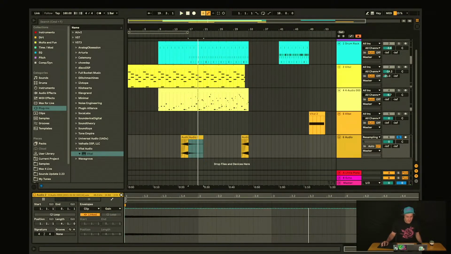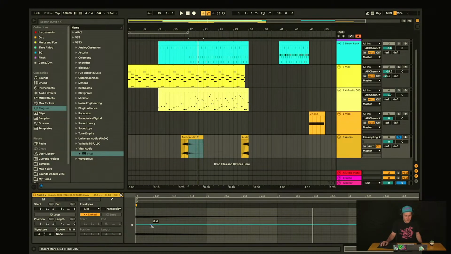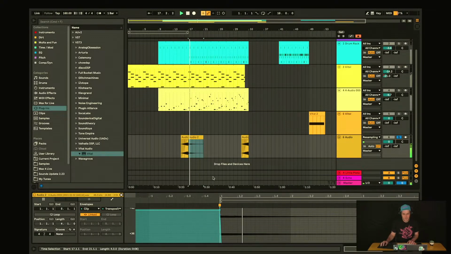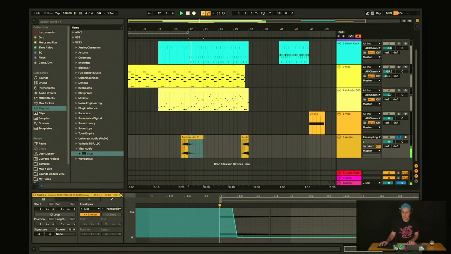If we want that to feel crashier, we could do something fancy, like put it in complex mode and get the transposition envelope out and make it do a crazy pitch drop at the beginning. That's kind of fun.